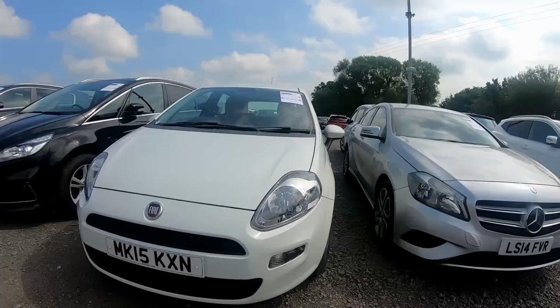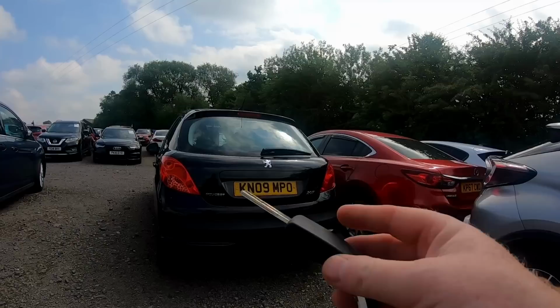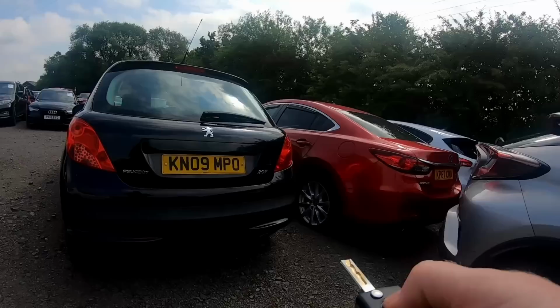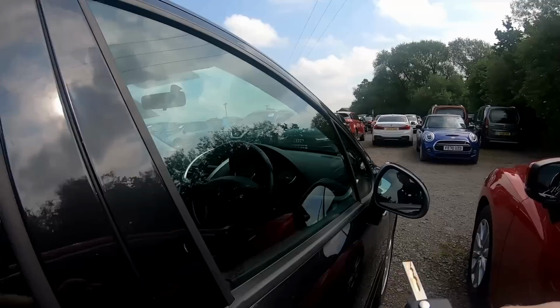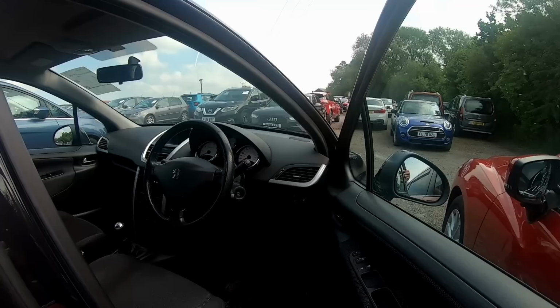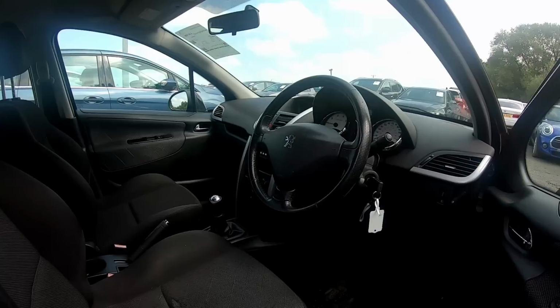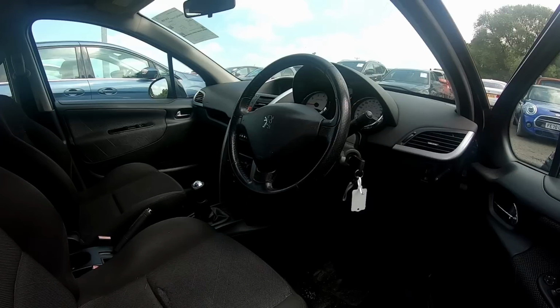Here we are, 207, at the bottom as always. I have noticed actually the key has been redone. It's not original, but someone's had a key redone for it, for whatever reason. They do have stuff with faulty fobs. I've had a few faulty fobs over the years, and it seems to be having a run of cars with fobs not working currently. And this one is another one. Unless the battery's dead, that fob is not working. Central lock isn't working either, and we haven't got any lights on the dash. This is looking like dead battery territory. No. Oh, okay, maybe not. Well, I wasn't expecting that to start, to be honest. That's a shame, because we could have advertised the Top Don JS 2000 if that had not started, but never mind, there'll be another day for that.